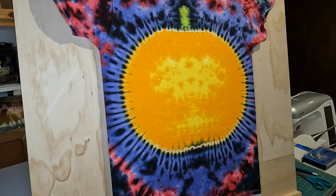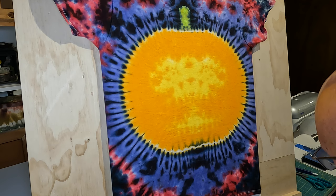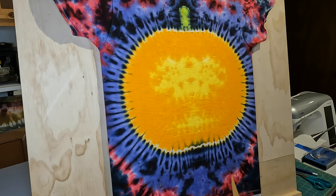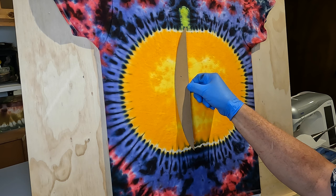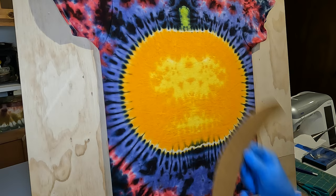All right, buddies, so here's our jack-o'-lantern so far. The background came out really nice. The pumpkin came out just right. But there's a few things I want to do, which is look at the templates that I made, see how they fit, if they need any adjusting. That one's not bad. This one I might curve a little more. Yeah, I think that's better.